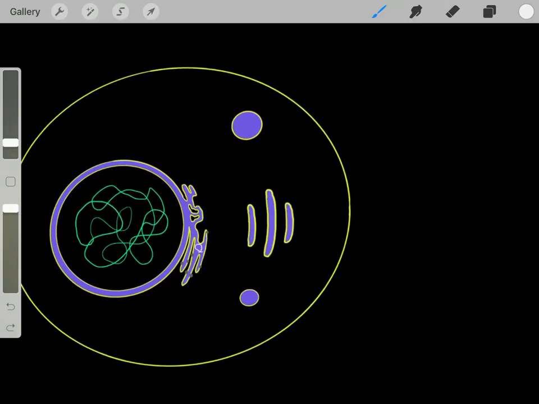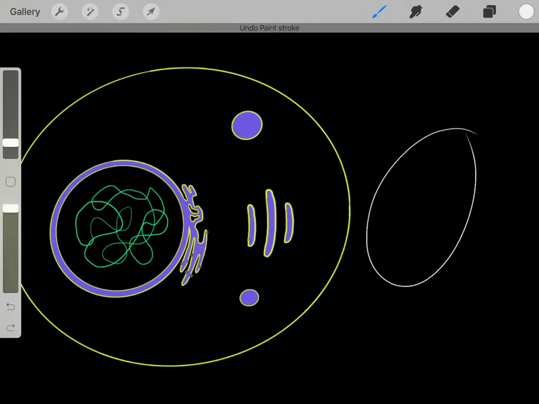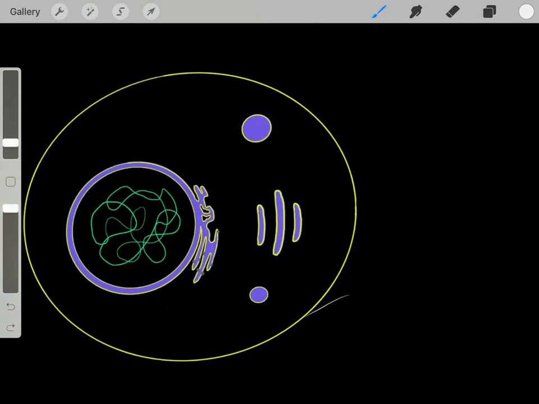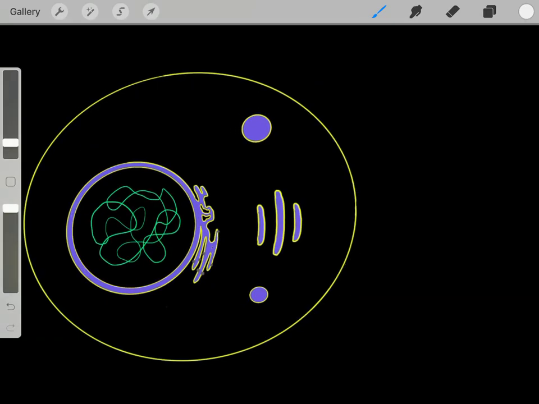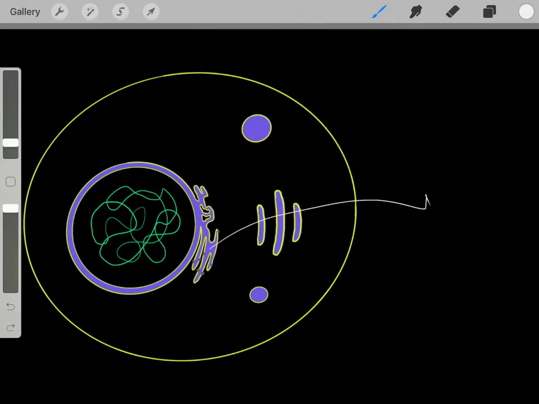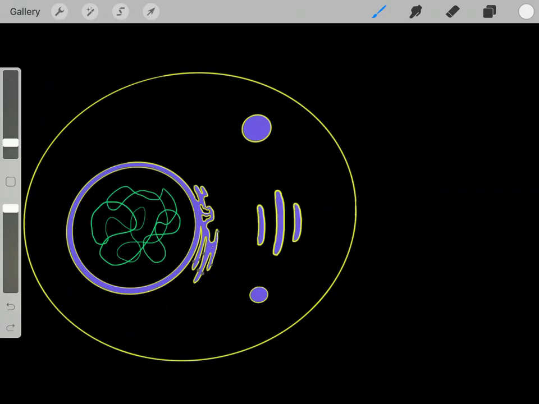However, we can create certain proteins that are supposed to be in the endoplasmic reticulum, so they'll just hang out in the endoplasmic reticulum, but sometimes we create other proteins that need to be excreted outside of the cell. So how do we take this protein and secrete it outside of the cell? For example, maybe this is a beta cell, and this beta cell is producing insulin that it needs to secrete outside of the cell. So how's the cell going to do it?